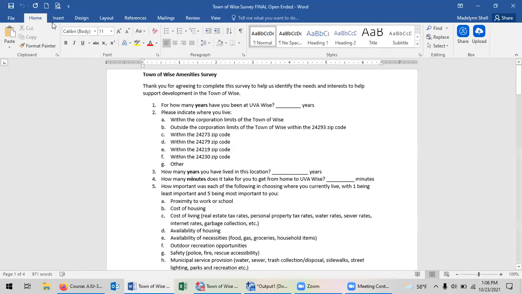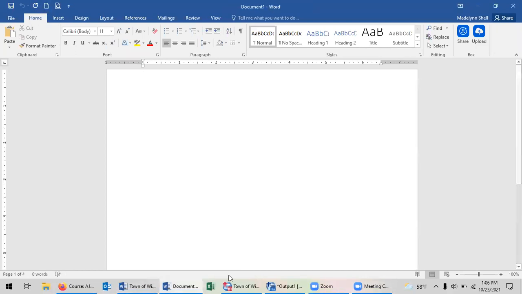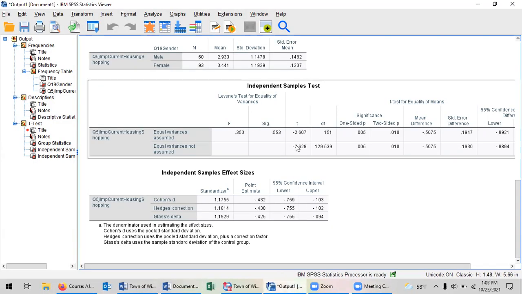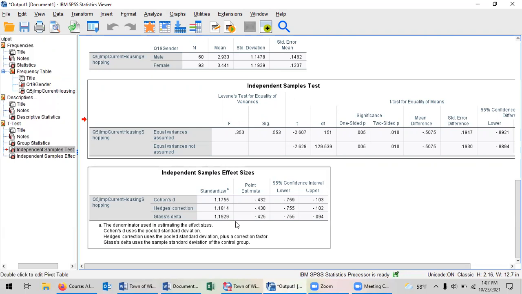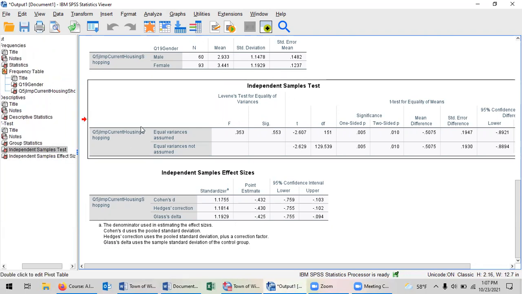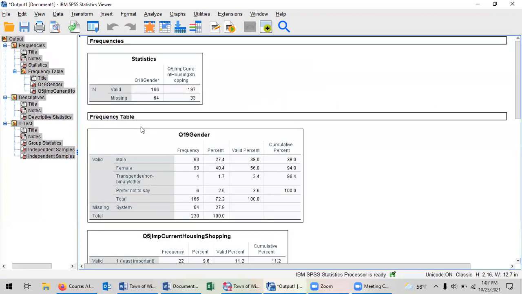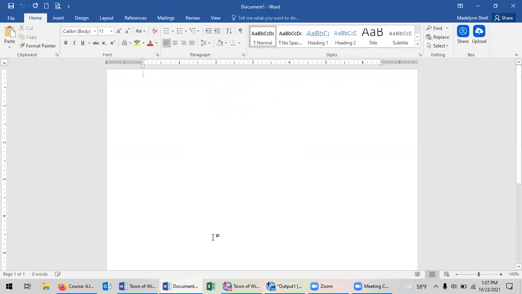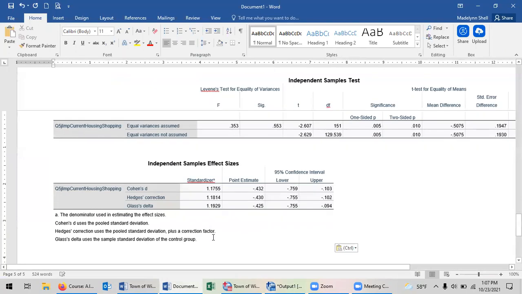What I would do is open up a new Word document, go to your output file, make sure you've got a red arrow there where you're clicked on one of your pieces of output, and hit Control A, which will select it all. Then hit Control C, which will copy it. Go into Microsoft Word and hit Control V, which will paste it.